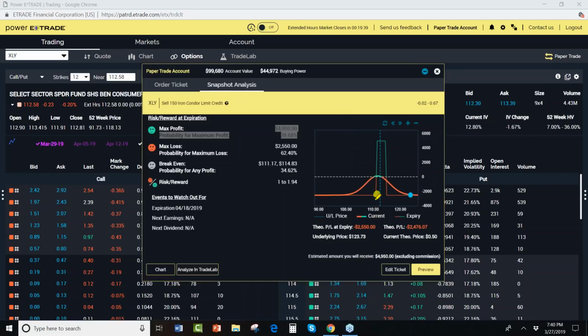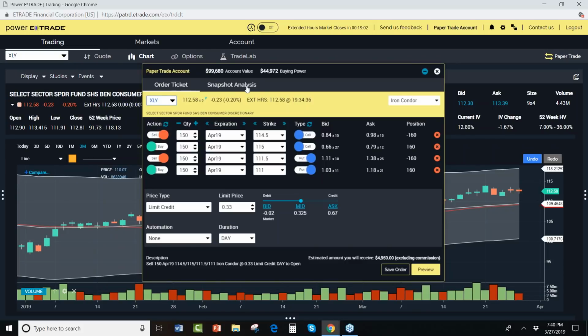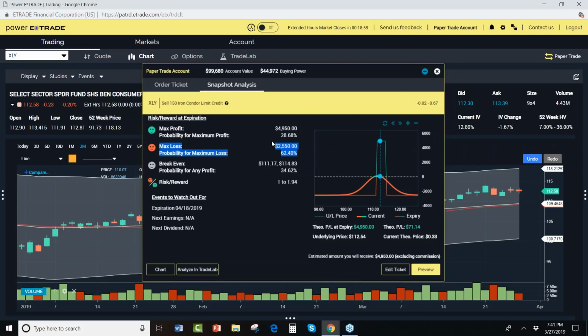The football, ladies and gentlemen, the stock XLY, physically can't fly outside of your bull put spread or fly outside of your bear call spread. It's physically impossible, ladies and gentlemen. Let's go back to the chart. You can't lose on both spreads, right? There's my bear call spread, there's my bull put spread, the only thing that can happen is XLY does that or that. That's the worst case scenario. Obviously, we want it to stay within the range here, but it's physically impossible for us to lose on both spreads. Everybody give me a vertical head nod. That's why the risk ain't 10 grand, right? It's only $2,500 to potentially make 5.